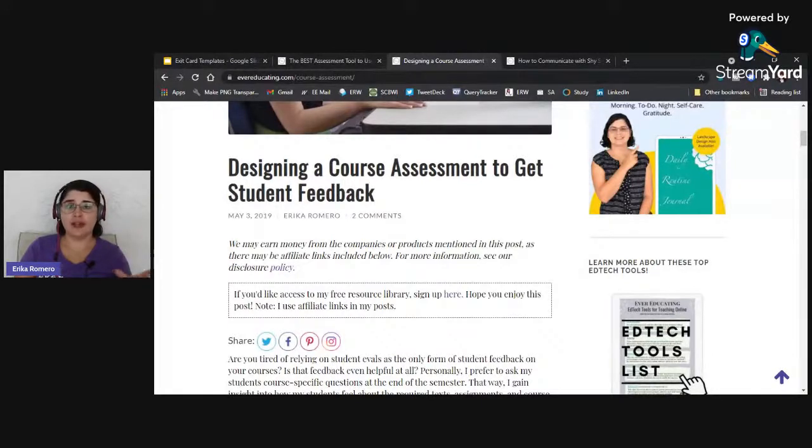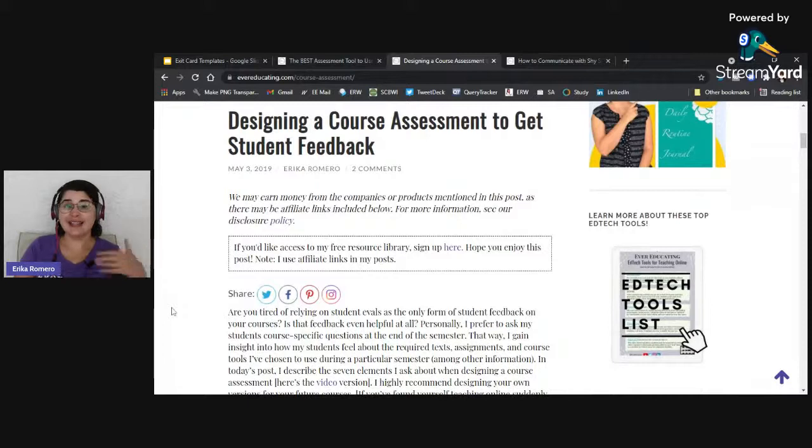So you have the evals that are required, right? And again, it's like, 1 out of 10, how interested were you in this course, right? Or 1 out of 10, how available were they to you, right? So they're just like numerical stuff. In this case, I'm asking open-ended questions. Some are multiple choice, but most of them are not.